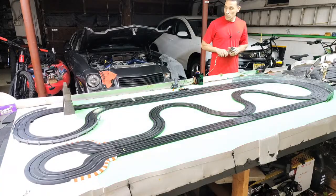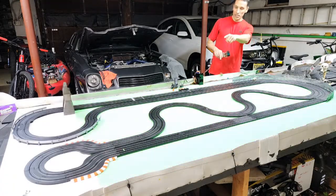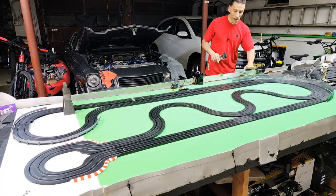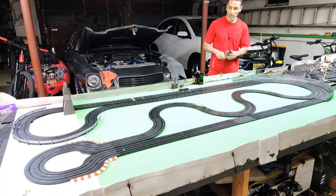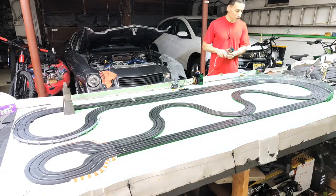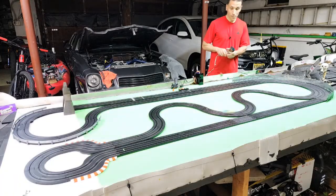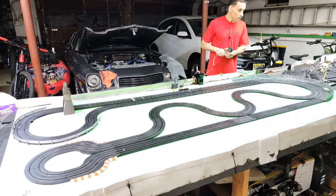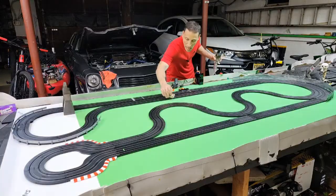Go hard. This car, for some reason, on that chicane, the body style, I don't know what it is, it's like jerking it really out. See it? It don't run smooth through that. Could be the gel claws. Oh, maybe it's a top-heavy body.